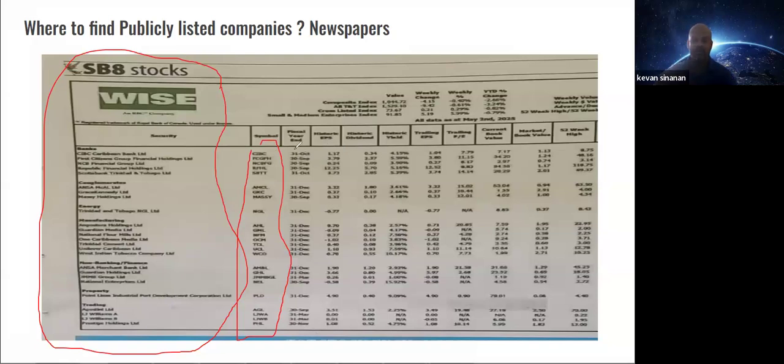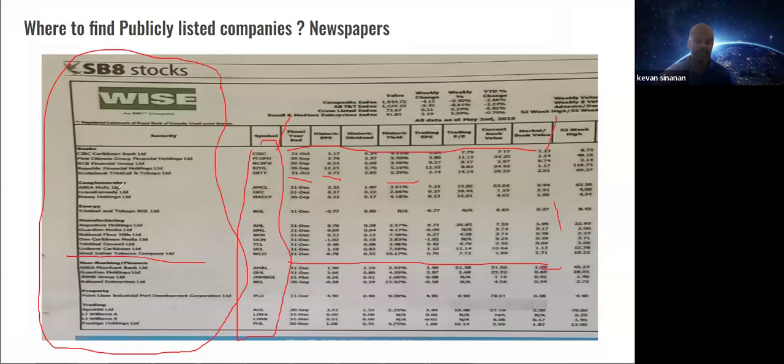What and all of this other information, which you will cover in principles of accounts in your POA class, with all of these terms like trailing PE ratio, your earnings per share, your yields, your dividend yields, all of that. If you're looking at investments, doing investments and business and passive income, these numbers will be very important in helping you make a decision which stocks to buy, which companies to invest in, right?